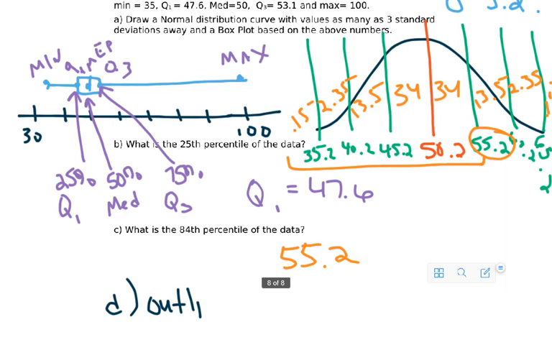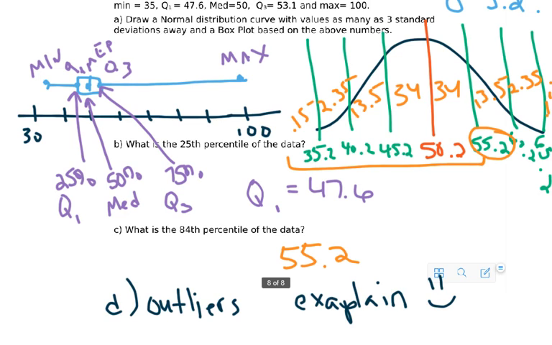And then there's a part D that says, are there any outliers, explain, it says. Well, we will explain this. Sorry, I think this is funny because the person who typed it up didn't do spell check. All right, are there any outliers in the data? Look back at the box plot. Do you notice something that's way, way far away from everything else? Well, I hope so. It's 100.